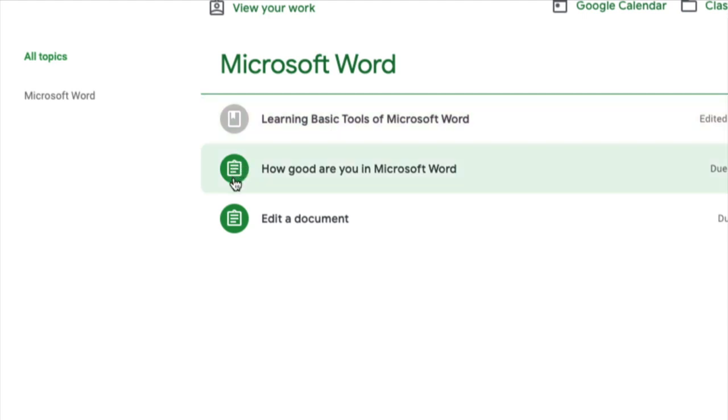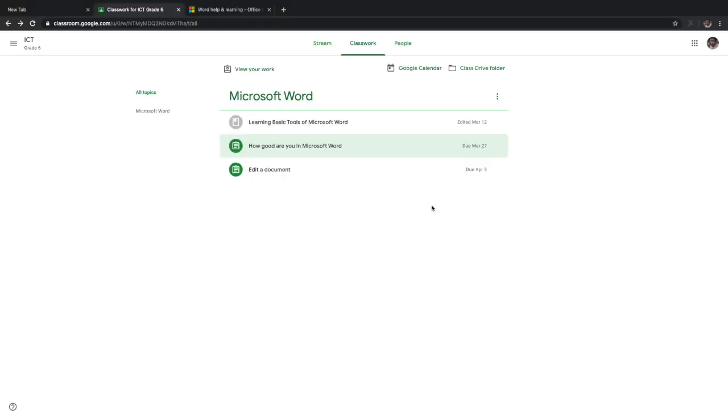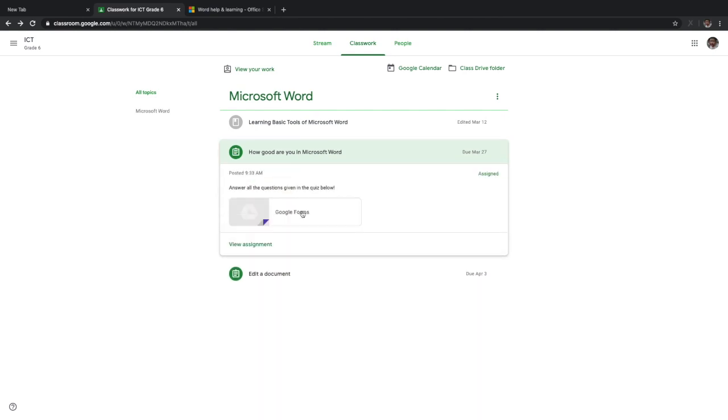Now, if you see an icon like this, it means assignment. Okay, an assignment means something that you have to do. And yes, some assignments also mean you have to create the work and turn in the work. And some assignments could be a quiz. So by the time you click the link down here, there will be a quiz, usually a multiple choice quiz, where you should answer. It's going to look like this.